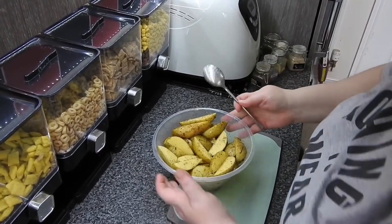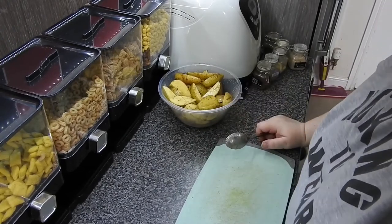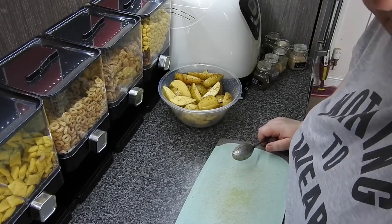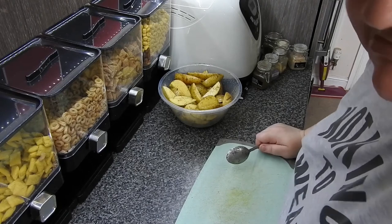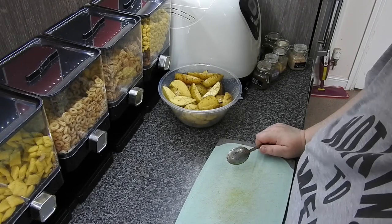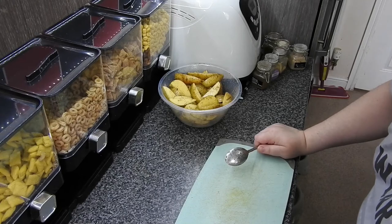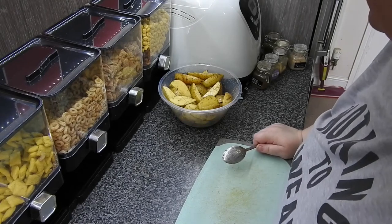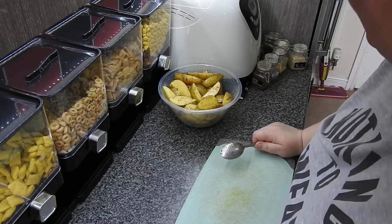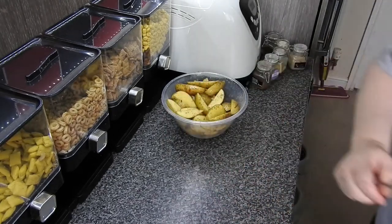So that's it, that's what we're going to have. Probably some baked beans. So sausage, a piece of sausage pie, some crispy potato wedges, which as you see took 5 minutes. Doesn't take long at all. So why go spending £2-3 on a packet of potato wedges when it just takes that long, you can do it yourself. And they're so much better. And some baked beans. Classic British item, baked beans with everything. So that's that.